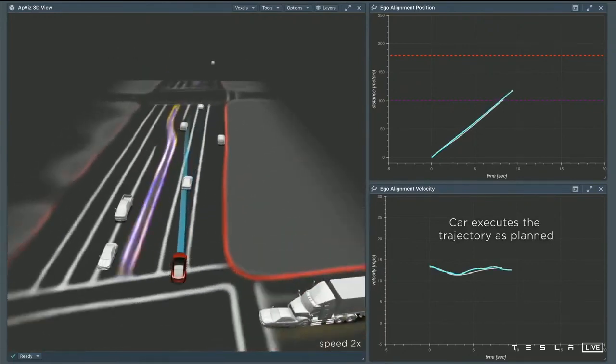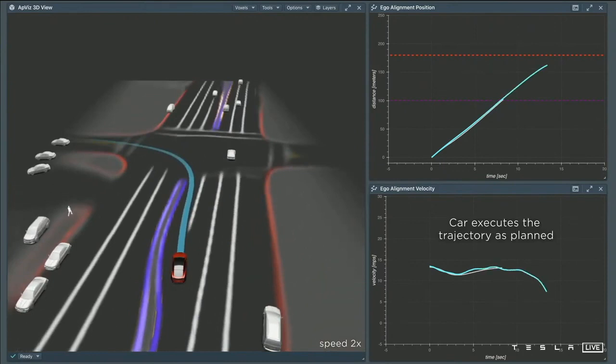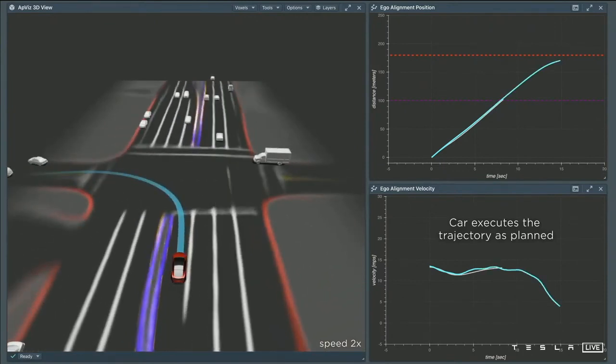The cyan plot on the right side here is the actual velocity of the car, and the white line underneath it was the plan. So we are able to plan for 10 seconds here and able to match that when we see in hindsight. So this is a well-made plan.